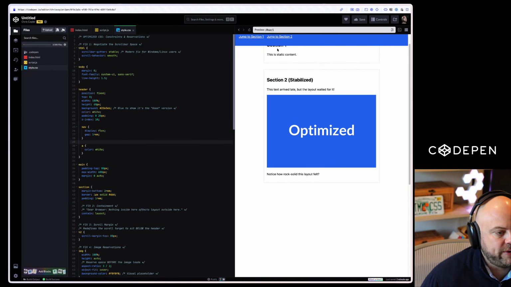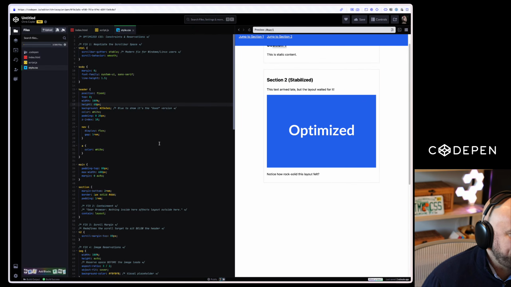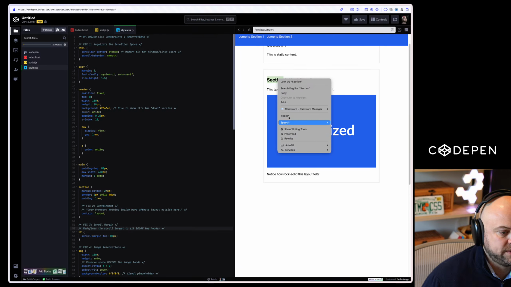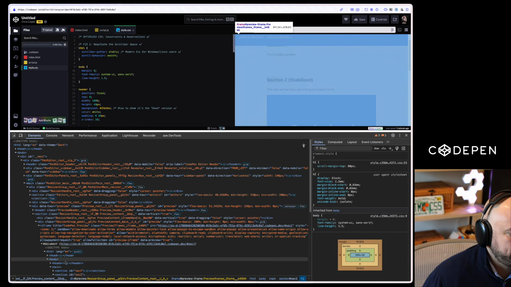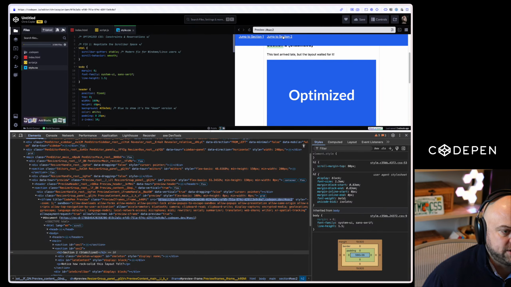Ooh, I got to look at that one. That was what they were trying to fix, is that jumping down in content had a scroll margin top that fixed that. That's supposed to be the fix. Are these not H2s? They are H2s. They do have scroll margin top of 80 pixels. And is it just not being honored?